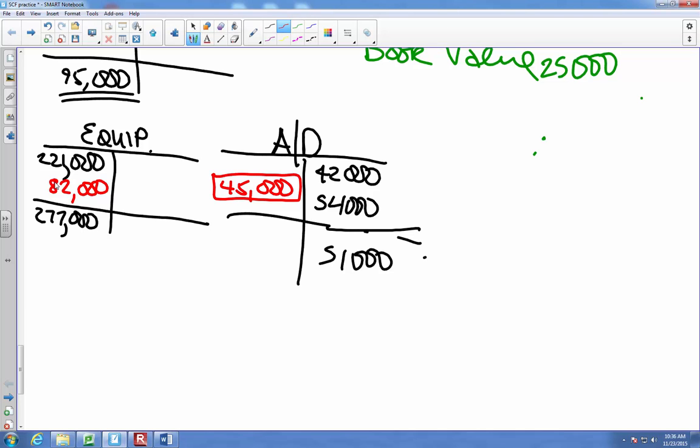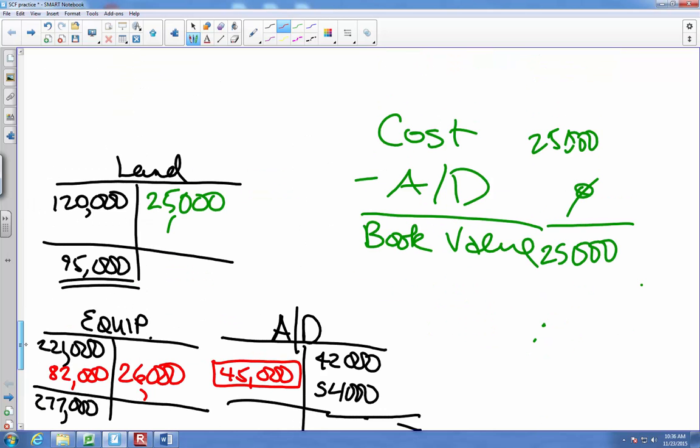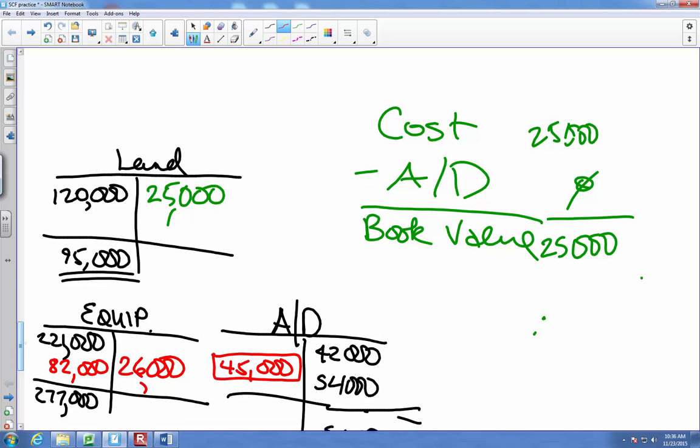Yeah, so 221 plus 82 is 303. 303 minus, excuse me, 277 is 26. Is that how much I sold it for? No, that's the what? Thank you, Jess. Go ahead. That's the cost of it that you initially paid. The sale price doesn't go in and out of your asset account. Your cost does. So let's just make sure that we've got all of our numbers tying into the information.